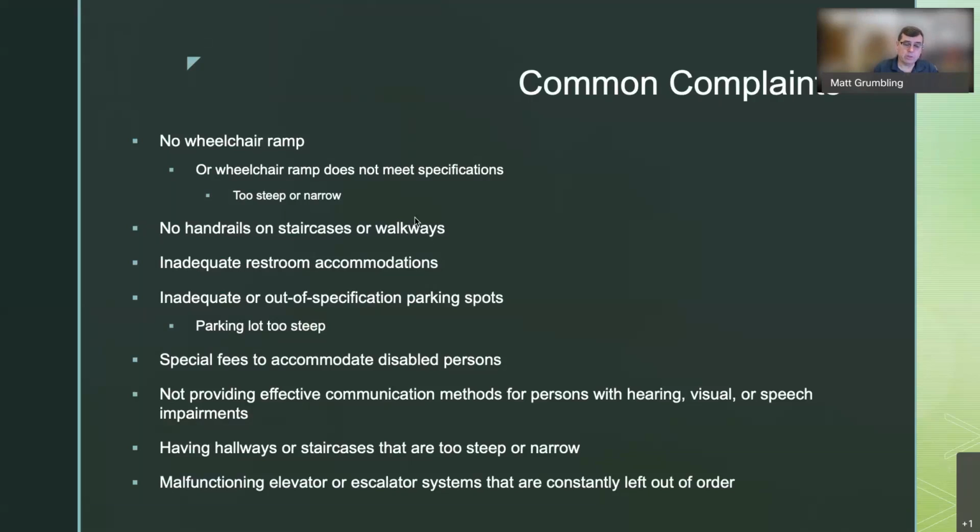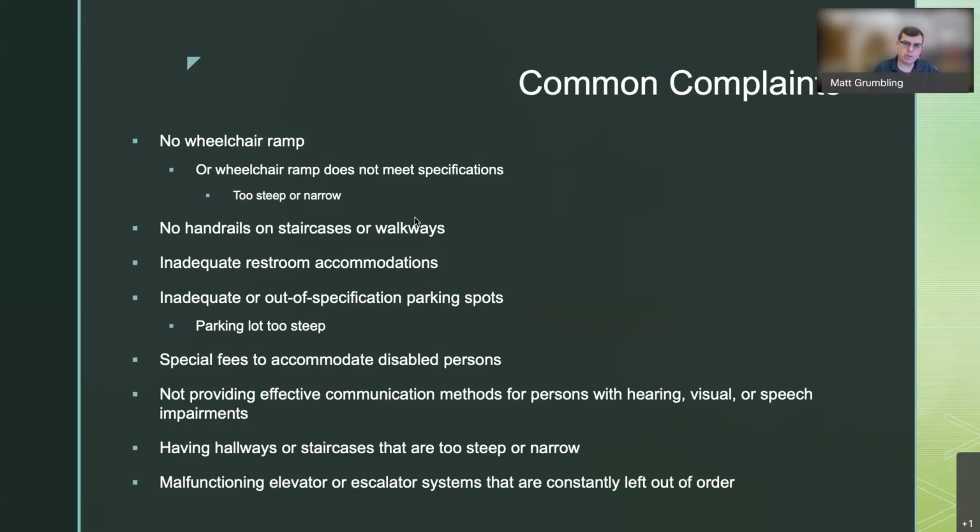Again, having hallways or staircases that are too steep or too narrow, and malfunctioning elevator or escalator systems that are constantly left out of order. If you have an elevator and once in a while it stops working, but you call the technician, the tech gets out there as quick as possible, and it gets taken care of in a timely manner, this is not going to be an issue.